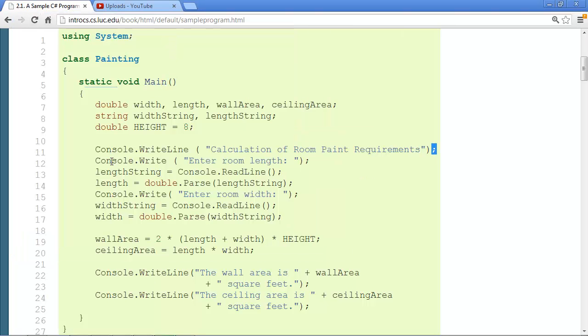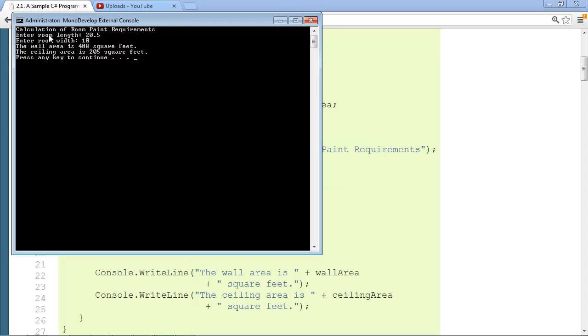After that, we have something similar, console, now write instead of write line. And again, here's the parameter, another quoted string. And if we look back here, you see enter room length. Now what you'll notice here is that enter room length is on a separate line from what was printed previously.